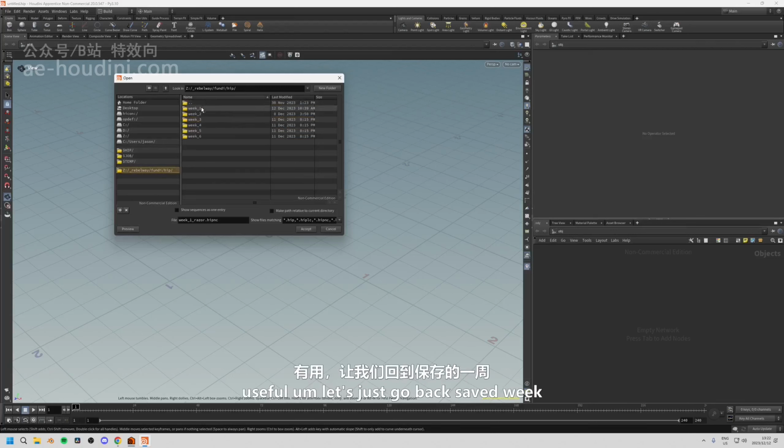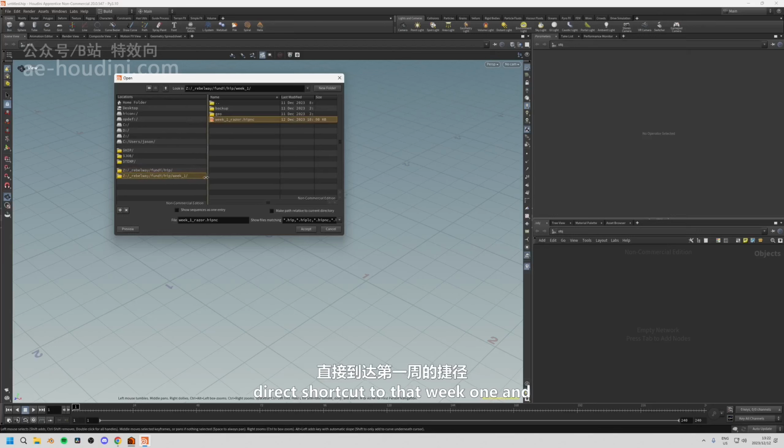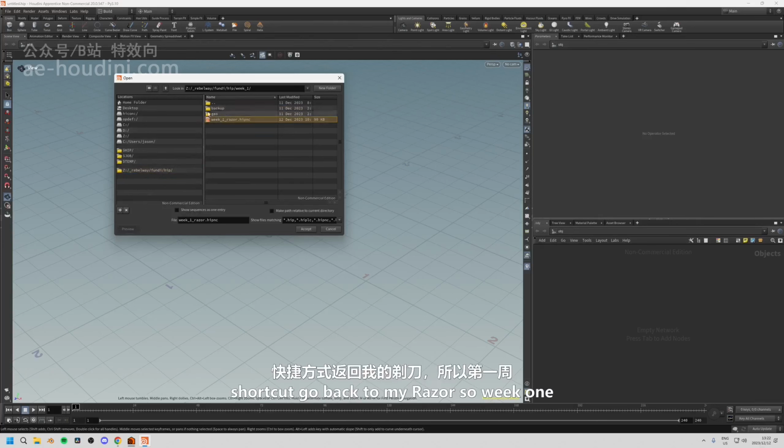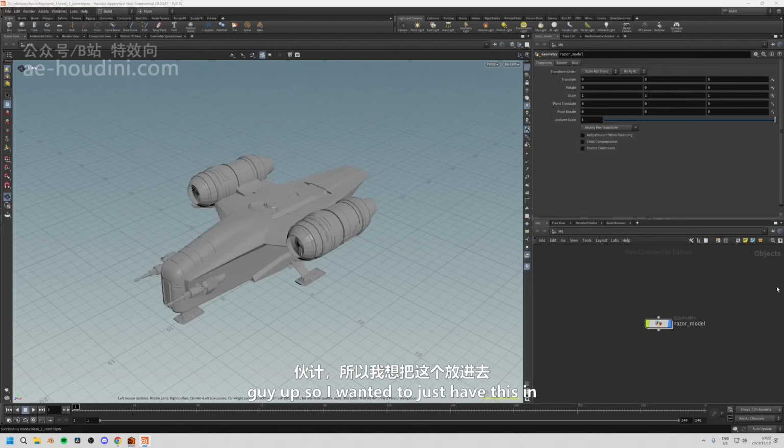Let's just go back, select week 1, and you just press plus, and then you'll have basically a direct shortcut to that week 1. This is really useful if you've got projects in different locations and you want to quickly get to them. So I'm just going to delete this shortcut. Go back to my week 1 razor, and I'm just going to load this guy up.